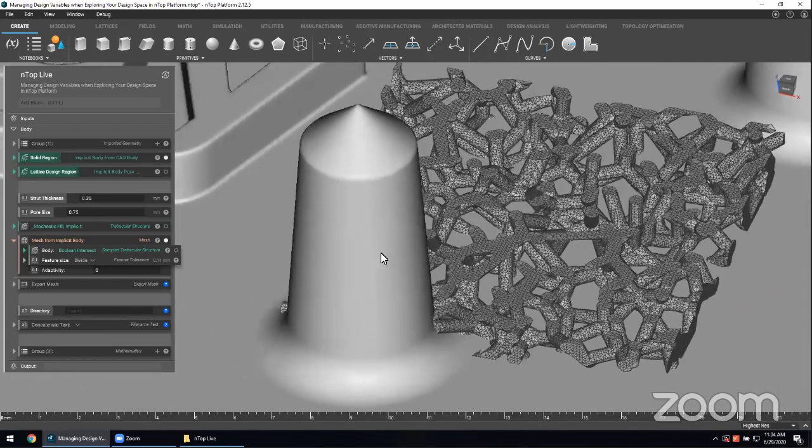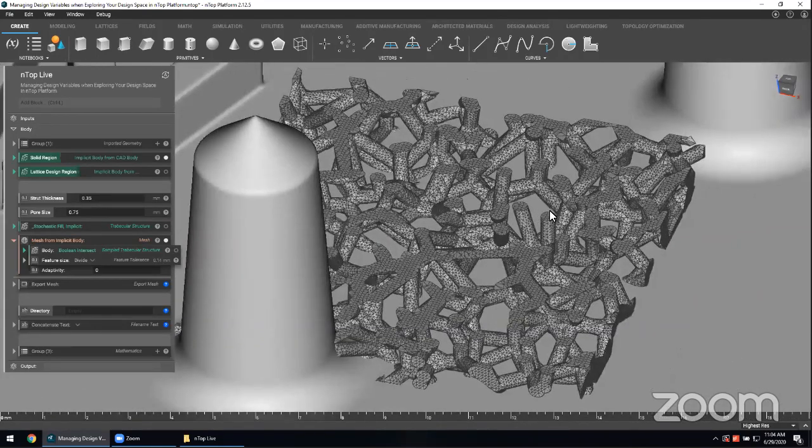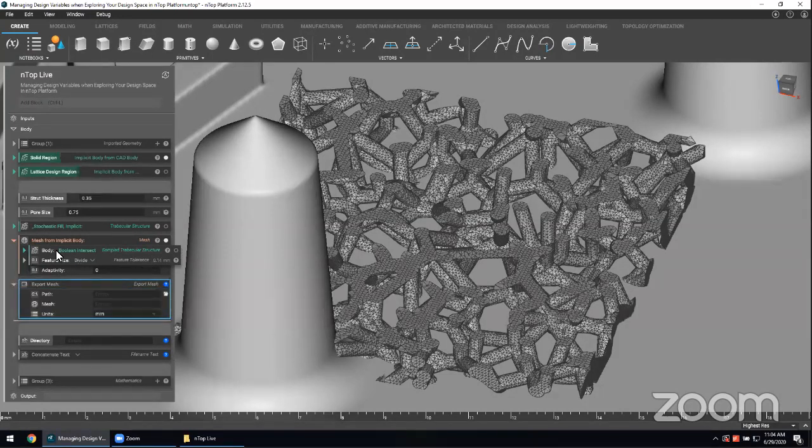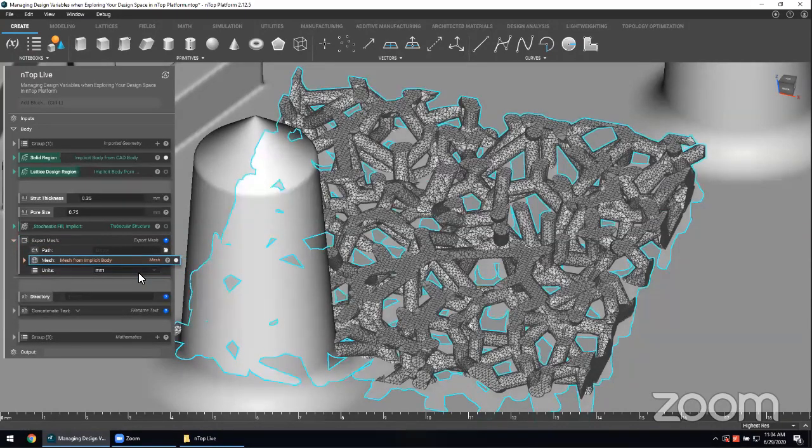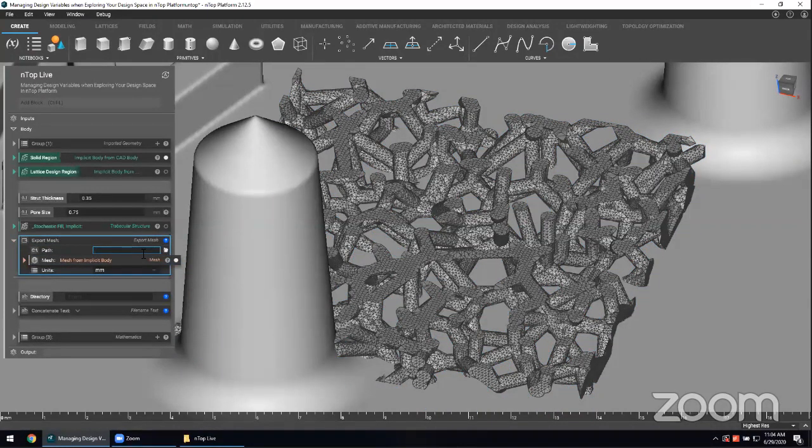That looks pretty nice, right? We've got a lot of triangles, so the STL file is going to be a bit on the heavier side, but that's fine because we've captured a lot of the circular nature of these lattice beams. As a final step, we're going to export this mesh out as an STL file, and we have this export mesh block right here. This block is going to allow us to drag in the mesh that we've just created, as well as choose the location that we want to export it to.